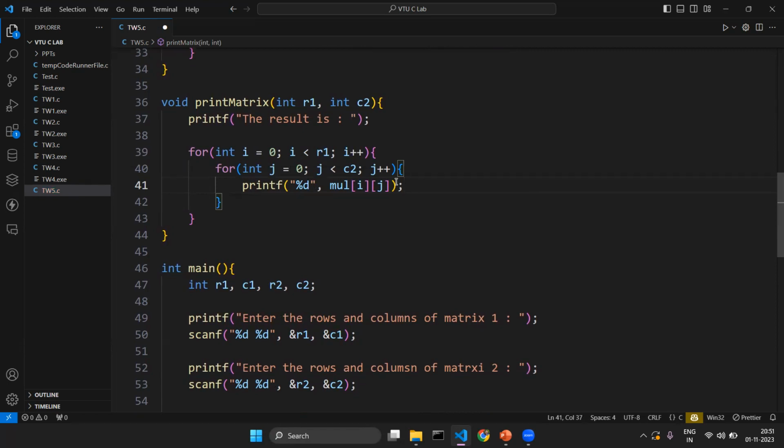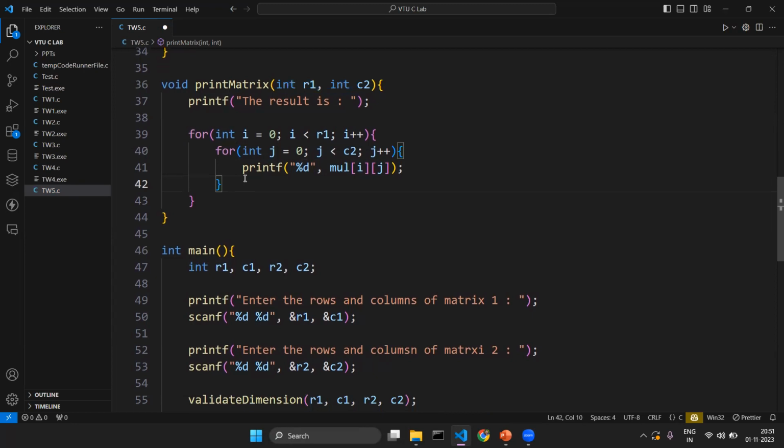That means we are printing the whole multiplication result matrix, which is bounded by dimension r1 c2. That's why we have passed them as arguments to this function, as parameters to this function.